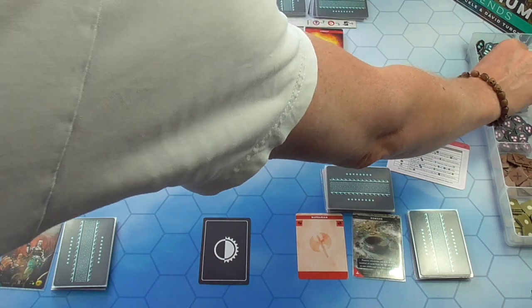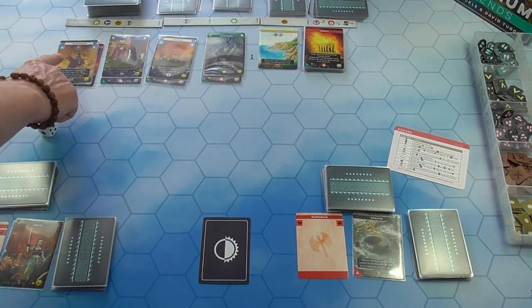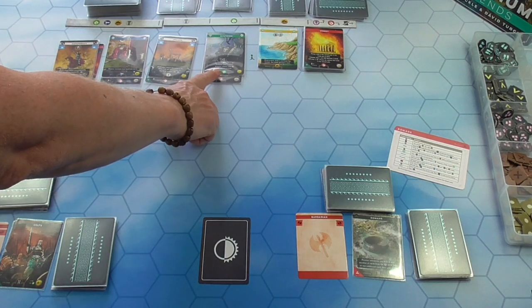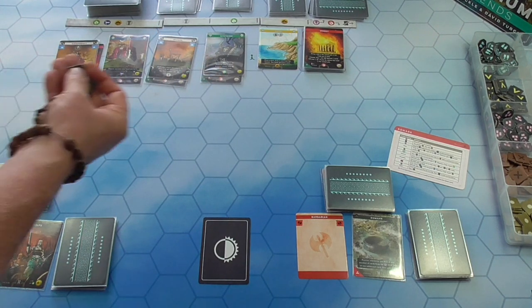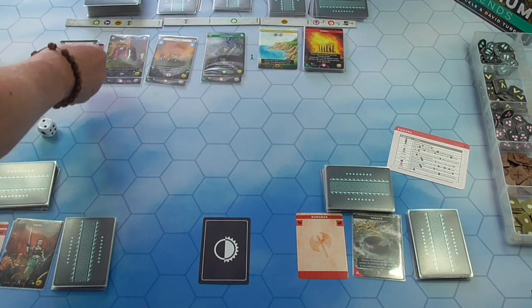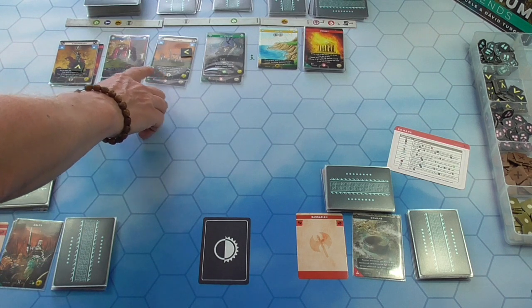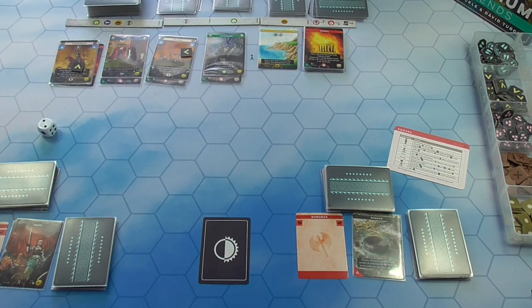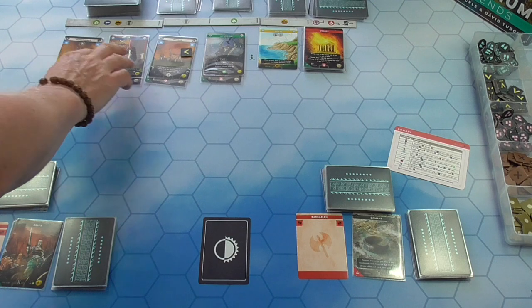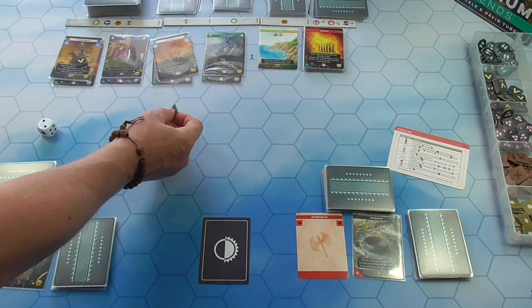Finally, we're going to grab progress tokens. For every civilized card that doesn't have the uncivilized, okay, these are progress tokens. Some people call them victory point tokens. We're going to place one on each civilized card. All right, the one with just the pillar, the white pillar icon. The aim of this game is to score victory points. These progress tokens act like victory points.